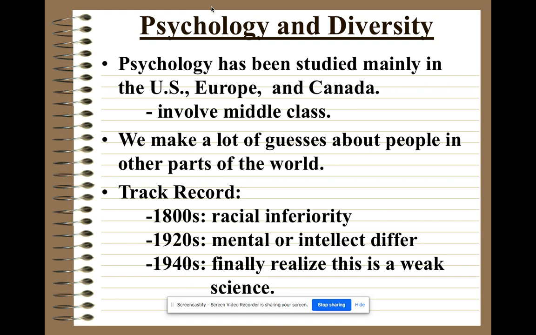In the 1800s, they really set out to try to prove that white people were better than everybody else. And originally, the way that they did this is someone did a study where they measured the circumference of people's heads, claiming that people that had larger heads had larger brains and were therefore smarter. And they claimed to measure people's heads in the United States and Europe, Africa and Asia, and South America. And surprise, surprise, the heads of people in the United States, Canada, and Europe were like 3 inches larger than everyone else around the world.